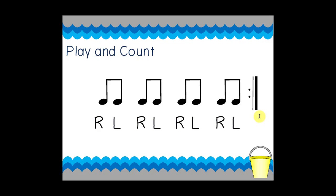Now this style of sticking is called right hand lead. And that means whenever we have downbeats, we're going to play those on our right hand. For example, right here, the very first beat, the number is one, and we play it with our right hand. And then it happens again here. On the second beat, we play it with our right hand.